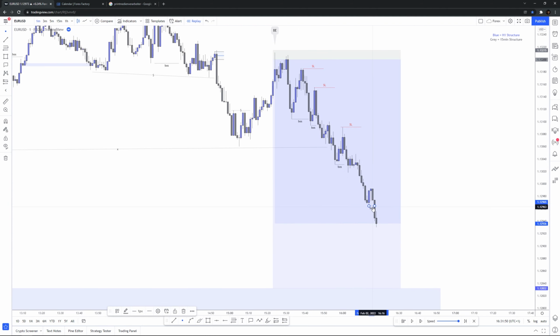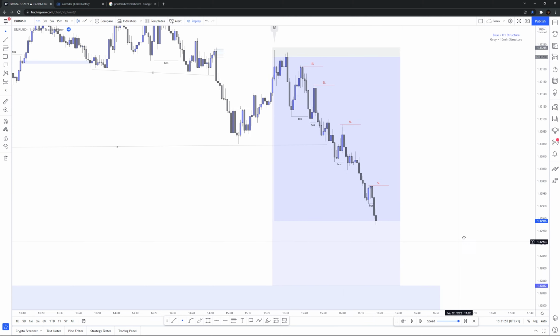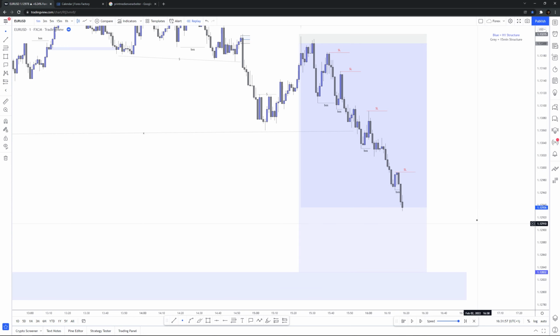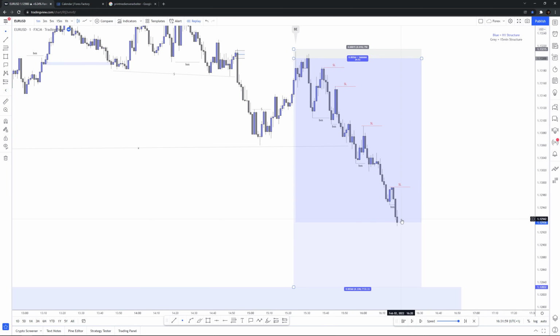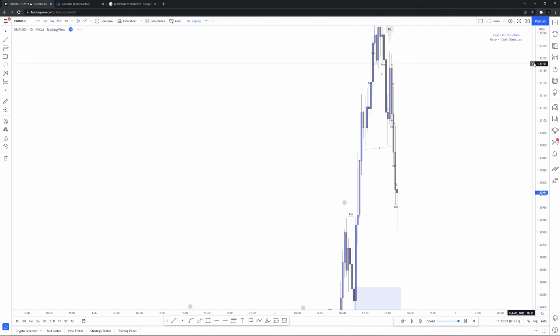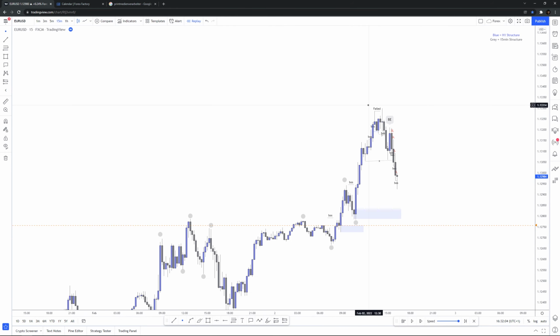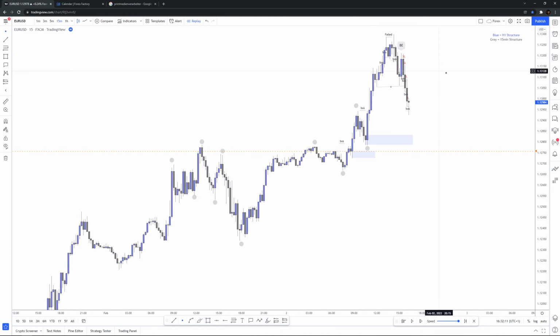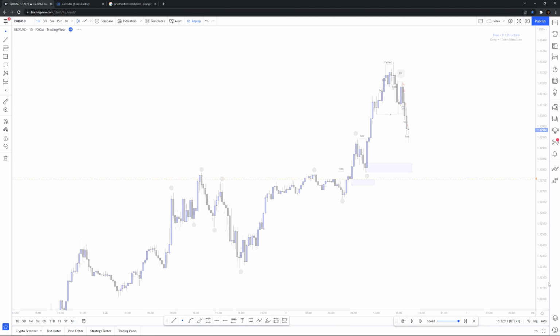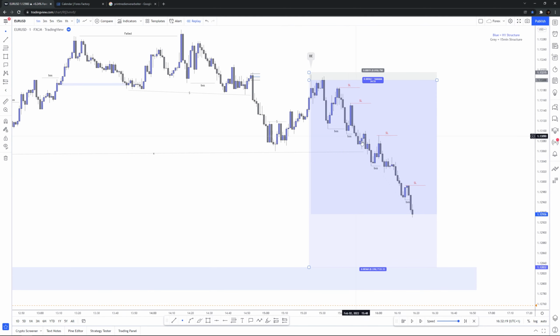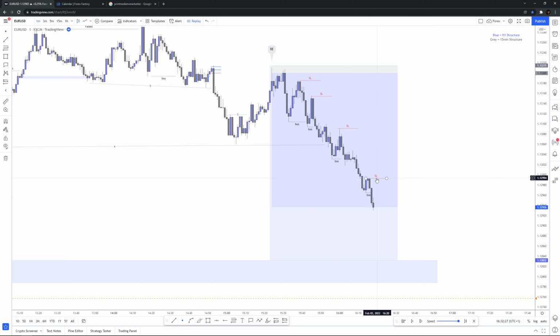So price breaks this structure again, and we move our stop loss again. And as you can see, I'm moving my stop loss pretty aggressively because this is a counter trend trade, and on a 15-minute chart we can clearly see there was no higher time frame point of interest. It was just a trade into the higher time frame, and the market is clearly bullish. That's why I'm moving my stop loss so aggressively, and actually I want to be taken out because I think price will continue to the upside. But we keep doing our style.